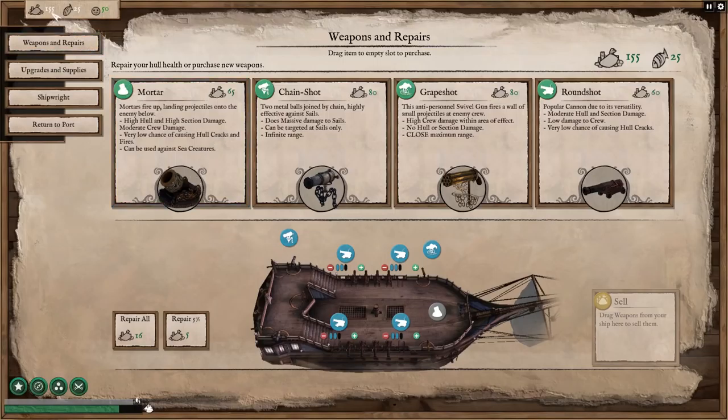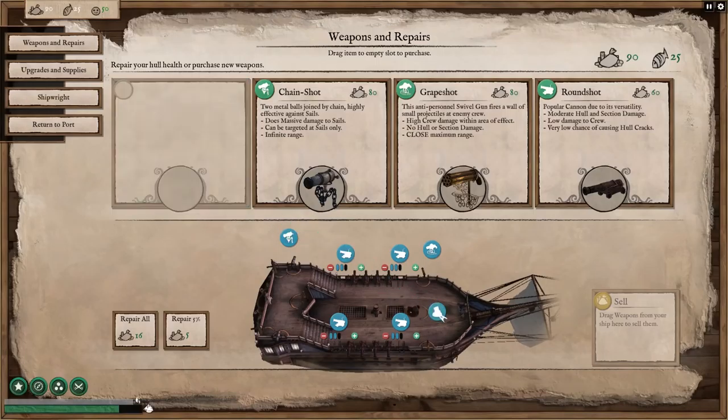Right, so I've only got 155 quid. That's not that much. In previous playthroughs, I had about 200 by now. But let's buy a mortar. Upgrade our cannon. I'm only going to upgrade one, though, because I want more money. Repair all. I'll need to repair the ship. Down to 44, that's not much.